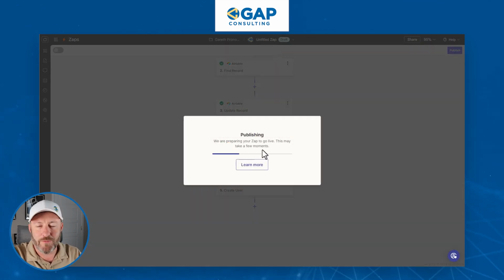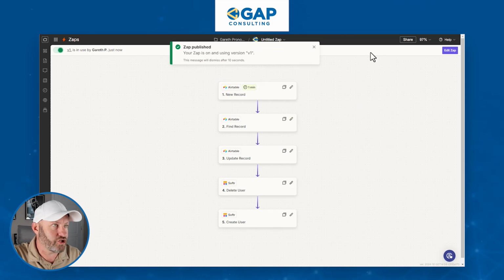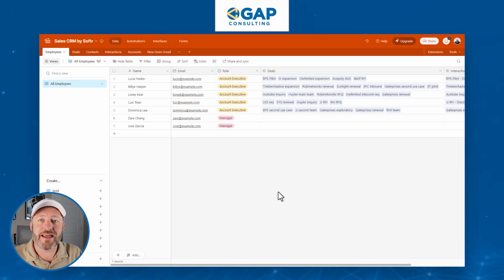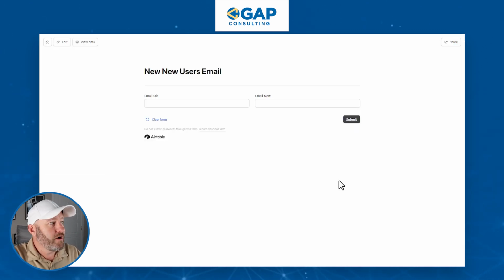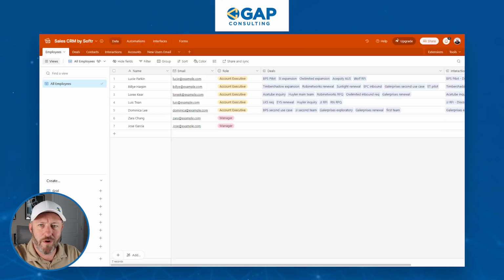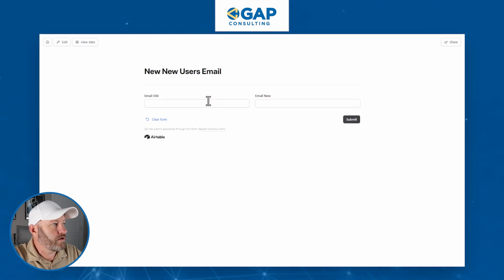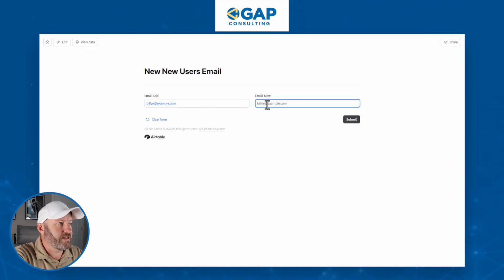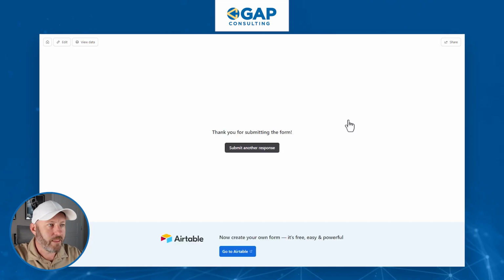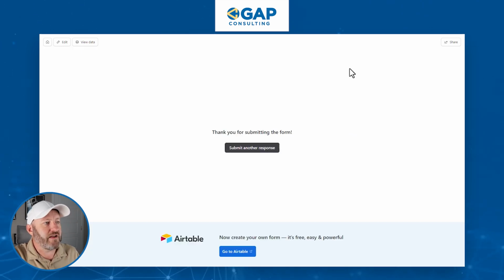Be sure to rename it. I'm always bad at this. If we don't name our automations, then we will get very lost in the future. But let's walk through these steps and see how the automation works and if we're able to get the successful outcome. So of course, I'm going to start the process here from my form, but first I need to know what is the email I'm updating. Let's go with Billy E at example here. So I'm going to go in here, drop it in. Let's say that is a typo there, and I just need Billy. Okay, let's submit. The new record is received inside of Airtable.